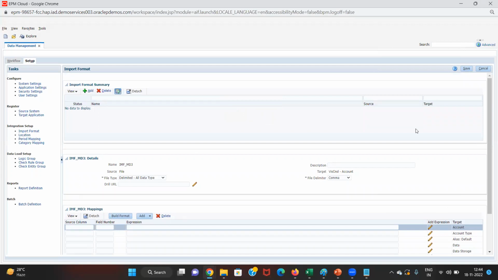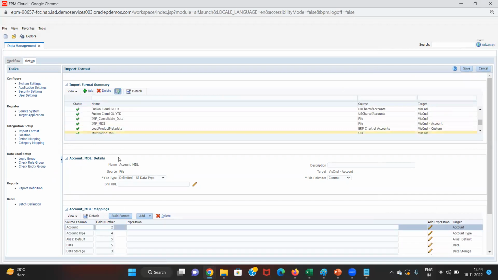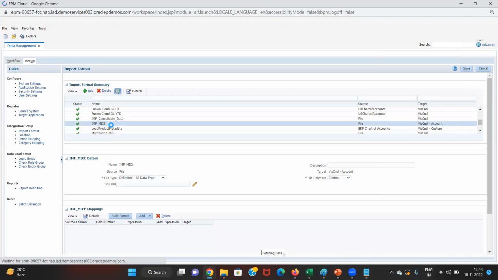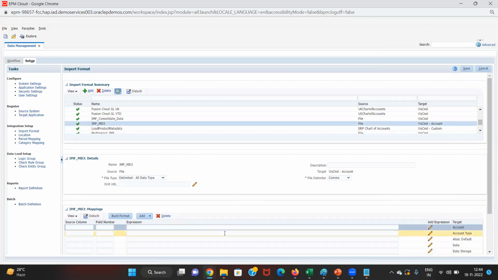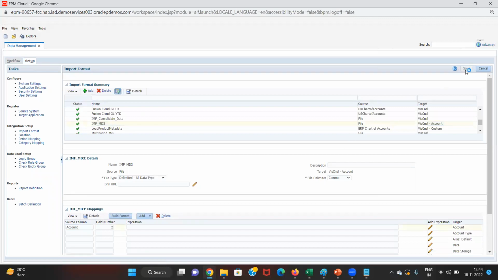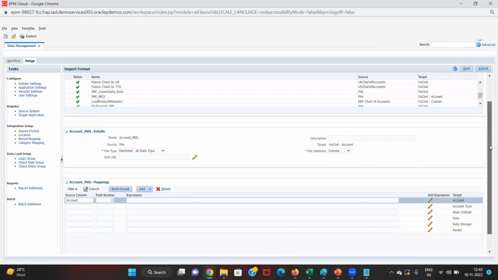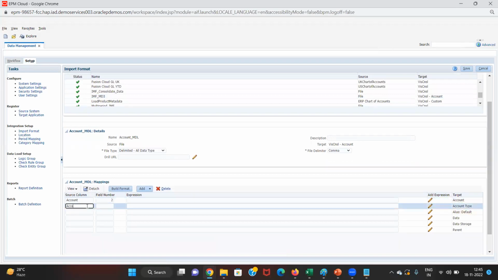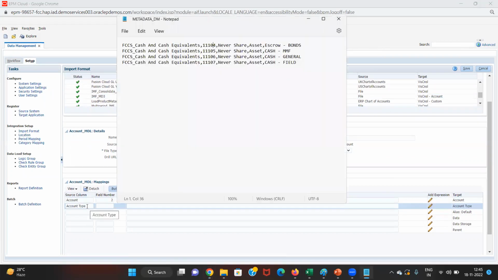Oh, sometimes this error it gives. So I'll just open it again, once clicking on cancel. This was my file. The account, I'll just write it. Account was number 2. Just click on save and check whether it's taking it now. It's taking it now. So then it is account type. Sometimes it gives error and then we'll have to open it again like I did right now. Account type is asset, that is number 4.